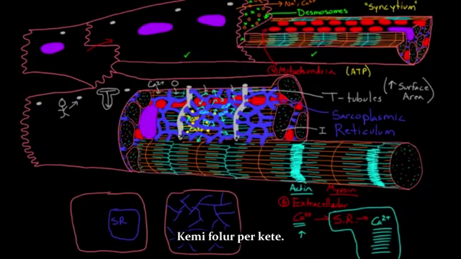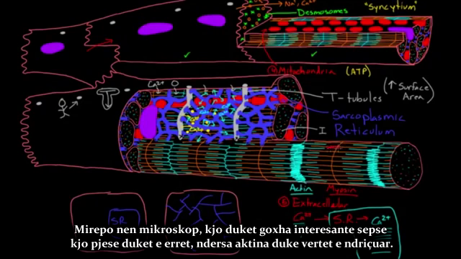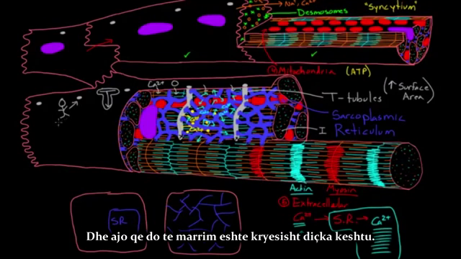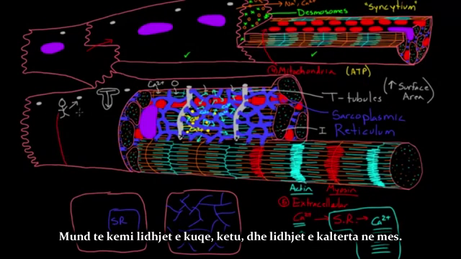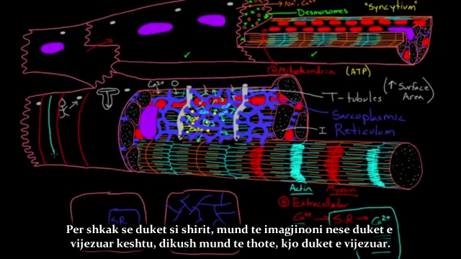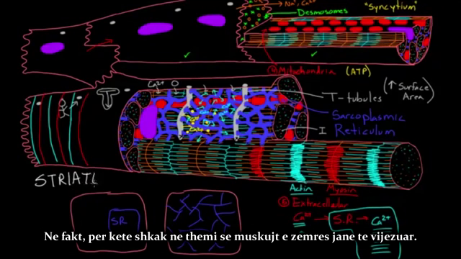We've talked about that. But under a microscope, this actually looks really cool, because this part looks really dark and the actin looks really light. And what you get is basically something like this. You might get a red band right here, and then a blue band in between. I just made the colors up, red and blue, but you can imagine if it looks striped like this, then someone might say, wow, this looks striated. And in fact, that's why we say that heart muscle cells are striated.